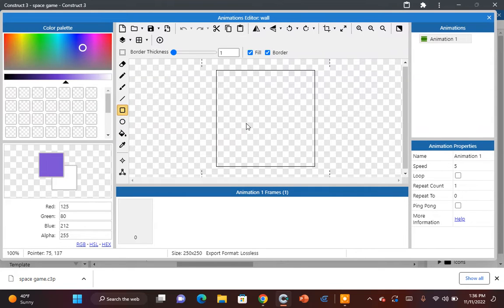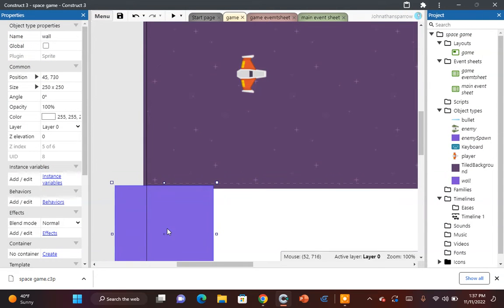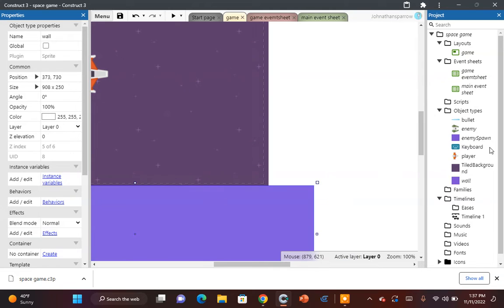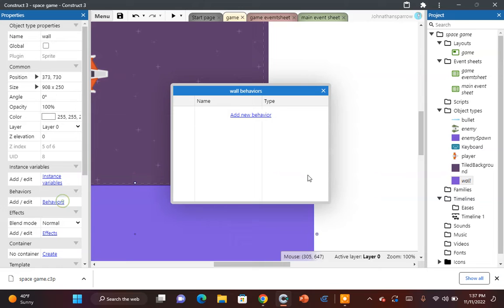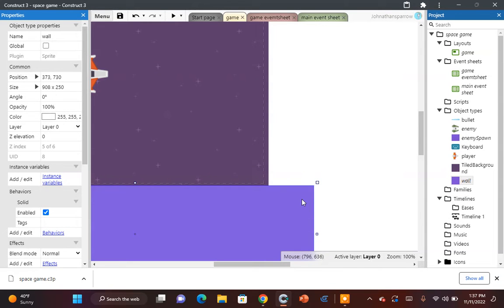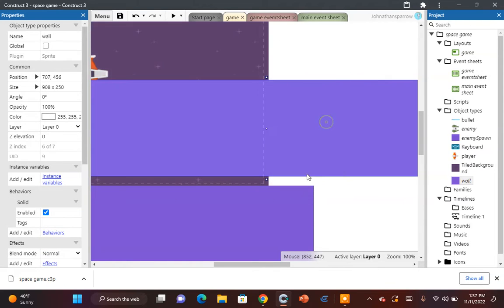The player's not going to see it. Put it down here so it's out of view. Put it right here. We are going to double click it. Go to behaviors, add behavior, call it solid. Put it on the sides of your game, if you're not.